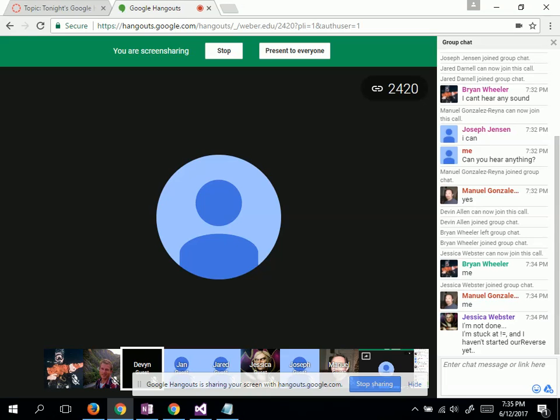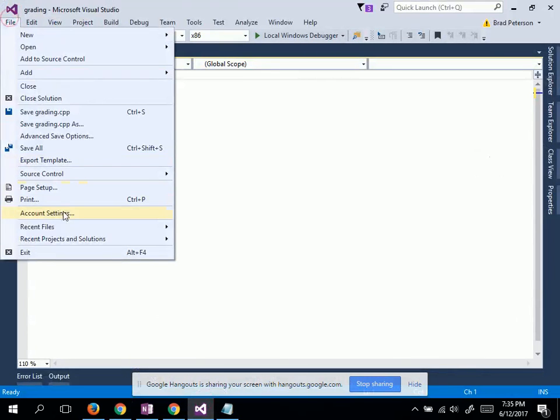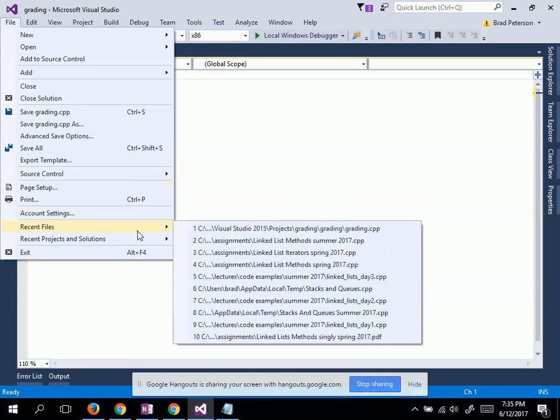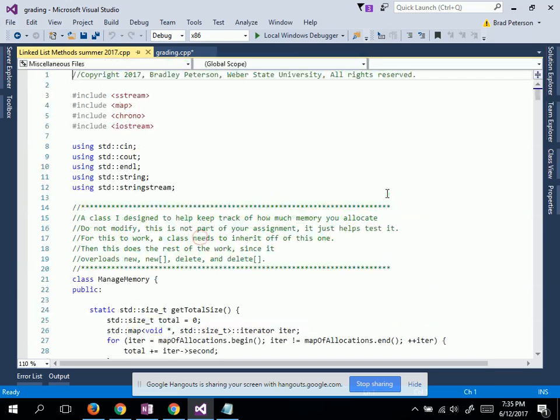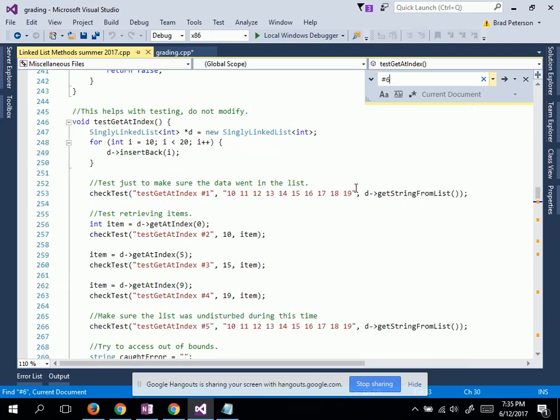Let's take a moment. If there are this many people stuck, a little conversation will help. So you're stuck at test number 6. What's happening on test number 6? Let me pull up that code here. It's the postfix increment. You're creating two things, iter and another iter. I love how mean these assignments are.